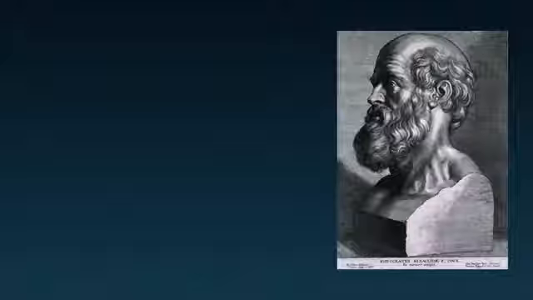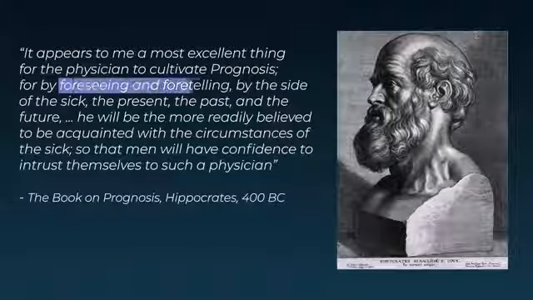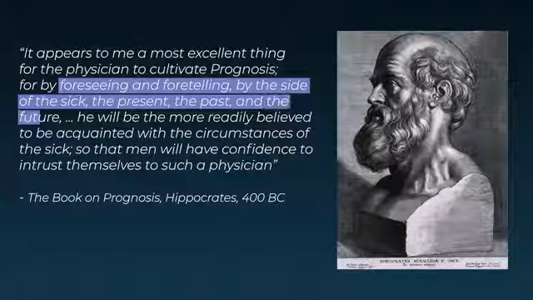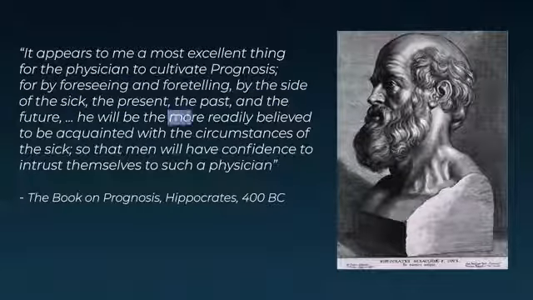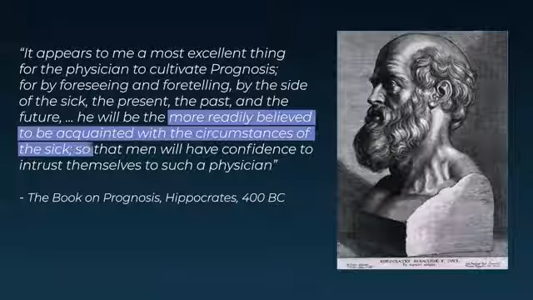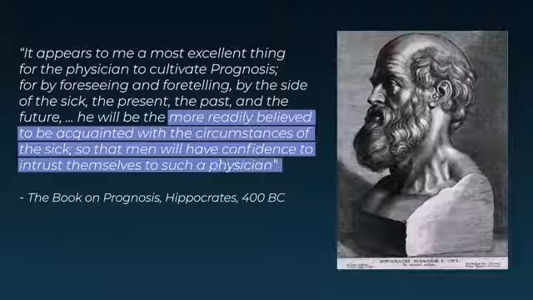Predictive analytics has a long tradition. Discussions on prognosis were central to medical practice in ancient Greece. Hippocrates has been called the father of prognosis. He defined prognosis as foreseeing and foretelling by the side of the sick, the present, the past, and the future. According to Hippocrates, the physician will then be more readily believed to be acquainted with the circumstances of the sick, so that men will have confidence to entrust themselves to such a physician.